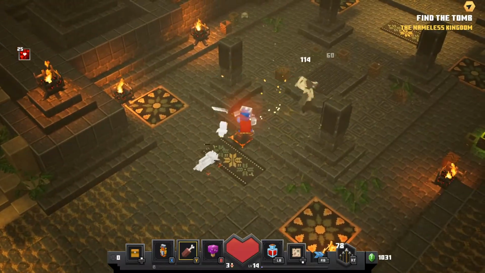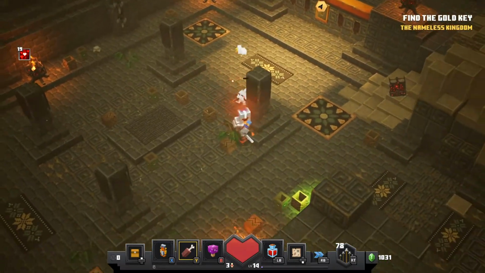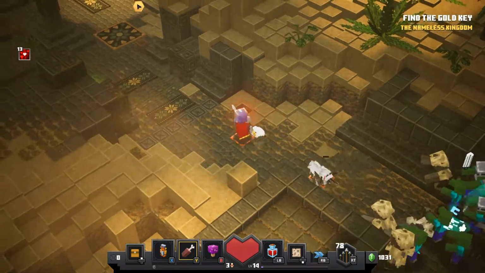So we've got to be careful. It looks like there are traps in here somewhere. Find the golden key. Oh, I like this. I like these keys in this game. The keys are really amusing. If you haven't seen the keys yet, you have to protect them. There's one of those traps again. I probably shouldn't have walked on it.